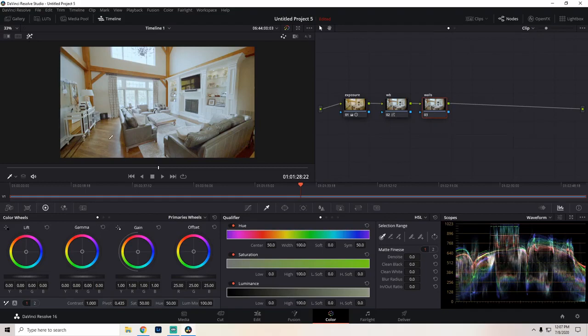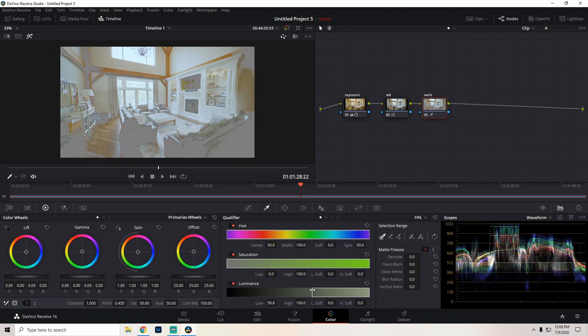So I don't want any of the shadows, I don't want any of the flooring, the beams, none of that. I don't want the TV. So in luminance, all of that stuff is going to have low luminance. So I'm going to eliminate or remove anything with low luminance. Push this bar towards the right, and you could see that highlight mask starting to cover up everything that I don't want. Let's park it maybe here.